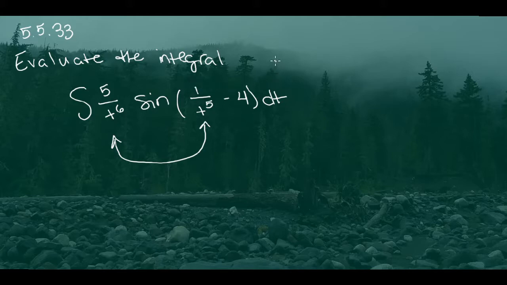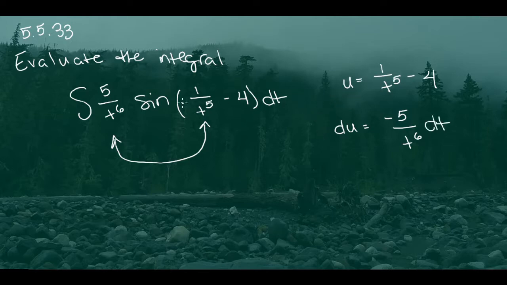So I'm going to do a u substitution, and I'm going to set u equal to 1 over t to the fifth minus 4. Then du is going to become, right, so I multiply the power down, so that's negative 5, and then I subtract 1 from the power. It's going to become over t to the sixth. And the 4 goes away because that's a constant, dt. Well, that's exactly what I have over here if I associate this with this dt, and I just bring a minus sign out front, right? So I'm going to bring a minus here, minus there, associate this term with the dt, and then that's just going to turn into du.